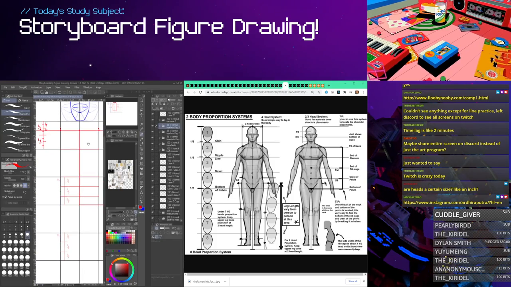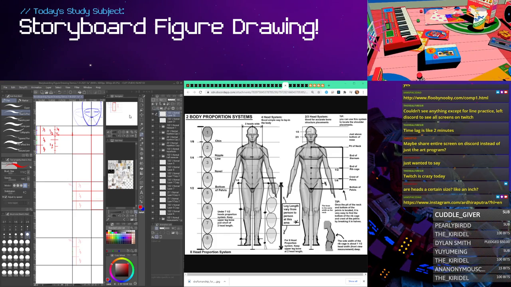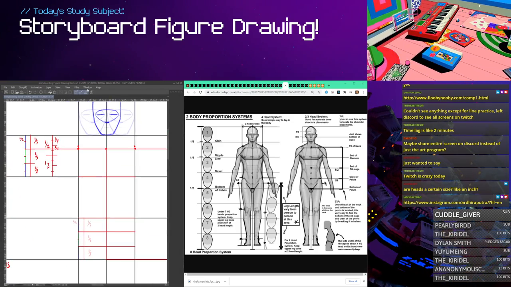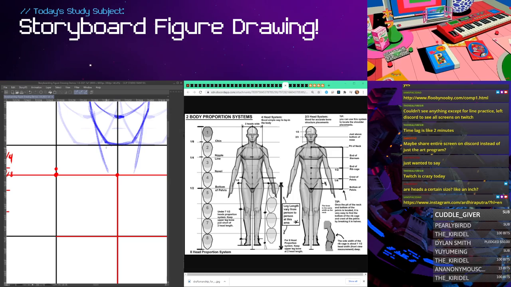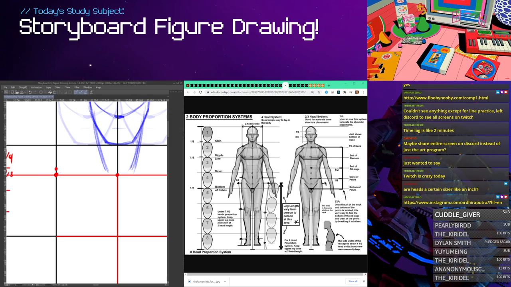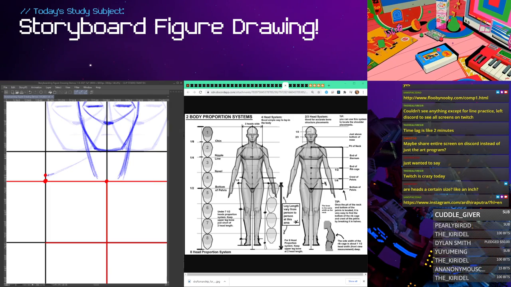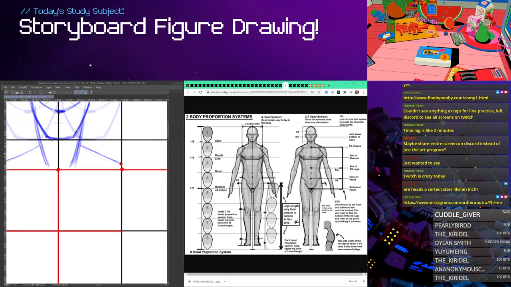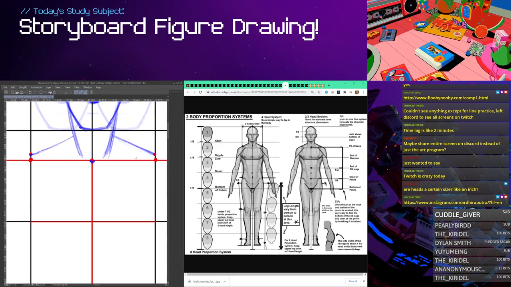But yeah, so now we'll just walk through creating the main part of the figure using the measurements we've wrought. Take a blue line. I'm just going to start sketching using the measurements that I got. So I got two kind of C-curved lines right here going down to the pit of the neck on either side. Angled line going over to here, about where the top of the shoulder is, just slightly above the little plot point that we made earlier. Pit of the neck right there, which is an anatomical landmark along with the corners of the shoulders.